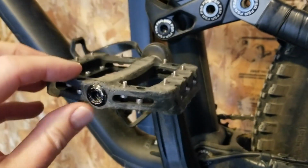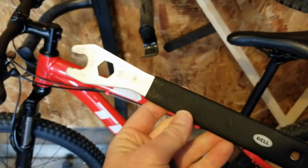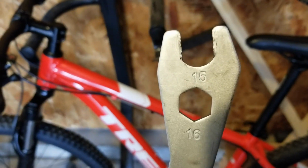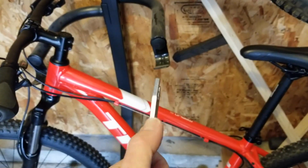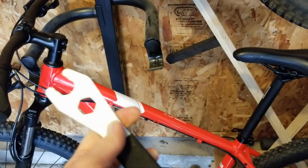Let's go ahead and install the new red ones on the bike. The one tool I will suggest for installation is one of these pedal wrenches that you can get. Again, all it is is a size 15 mil head there, so a normal wrench will work, but these are nice because they're a little bit thinner, and you can get in there and get to the pedal.